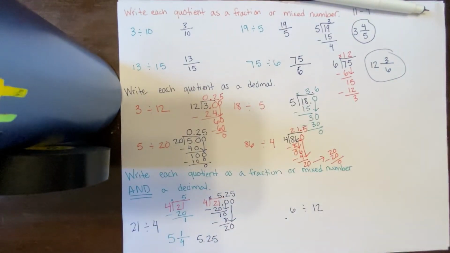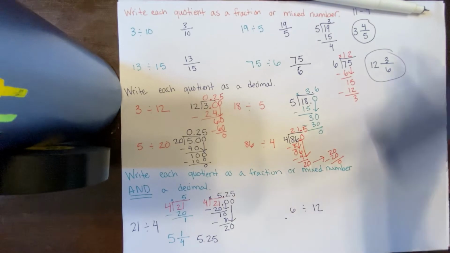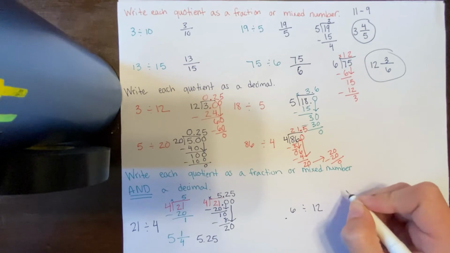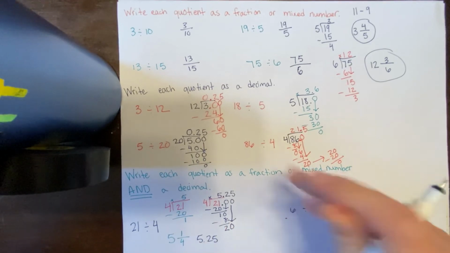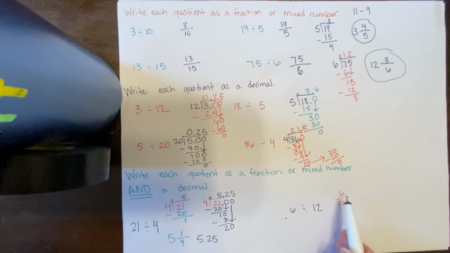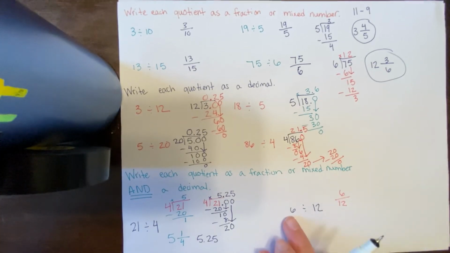It's the exact same process. On this last one, it's a little bit easier because my smaller number is first. I'm just going to do a fraction, so I don't need to divide anything, just like I did up here. It is going to be 6/12. Once again, your child probably can look at this and say that this is the fraction 1/2. They can change it to 1/2 if they want. I do not have a preference today. I just want them to be able to recognize that 6 divided by 12 is the same thing as a fraction, or vice versa. So if they want to simplify, go ahead and let them.